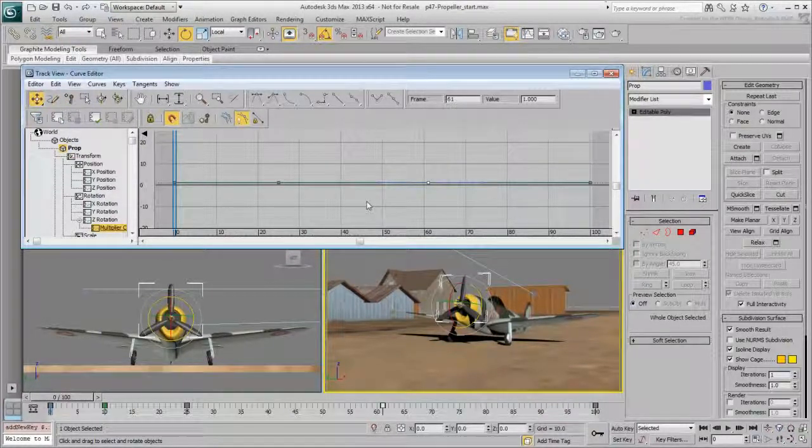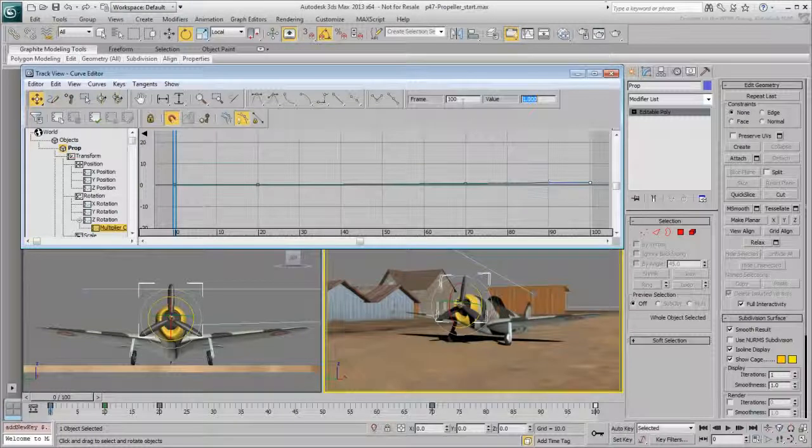Select the first 2 keyframes and set their values to 0. This will effectively kill the rotation of the propeller between these 2 keyframes. Select the second keyframe, or speed control point as it practically is, and set its timing to frame 20. This means the propeller remains static between frames 0 and 20. Select the third keyframe and set its timing to 70 with a value of about 0.5. You'll be able to experiment with these values in a moment.